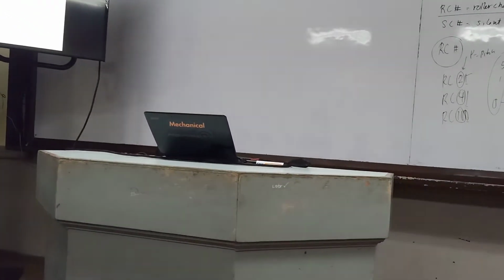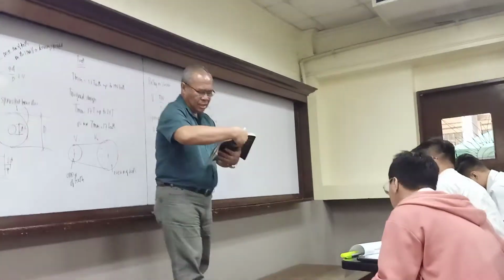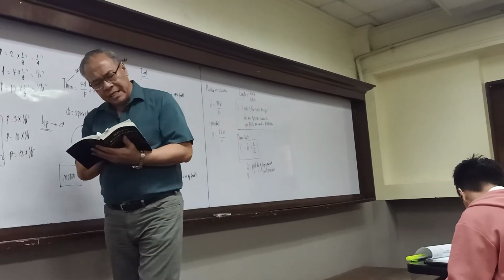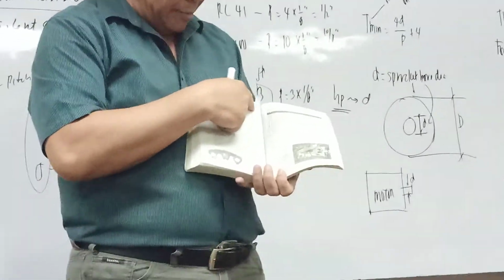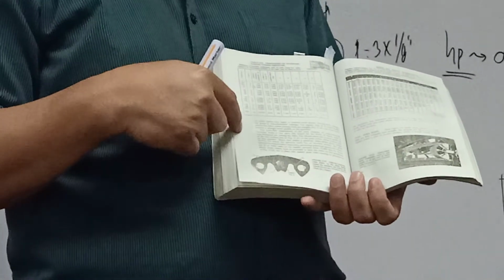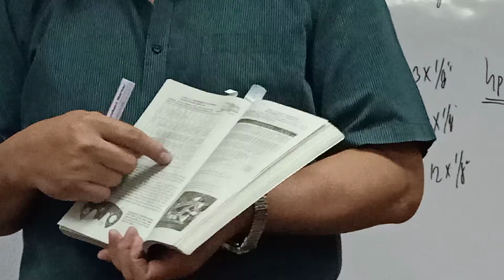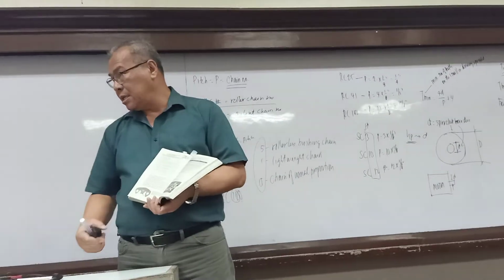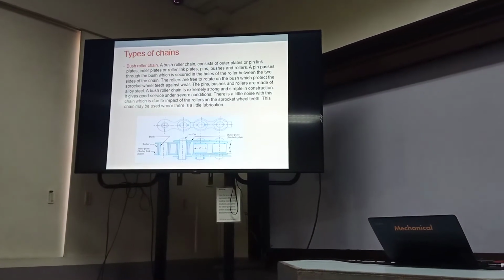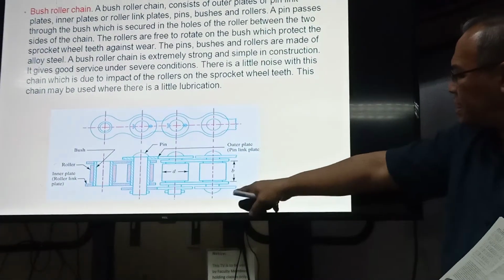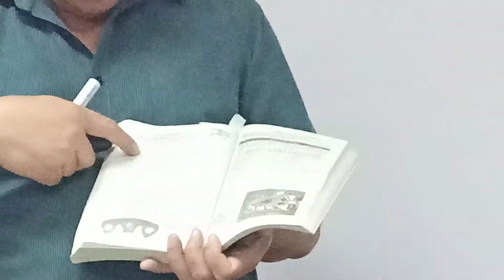If you go back to your textbook, table 17.8 represents the roller chain number. Ito yun. Table 17.8 represents the pitch of chain. These are the chain numbers. Now, ano itong ibang data natin dito? These are actually dimensions if you want to determine the sizes. Kung gusto natin kunin yung design, yung sizes dito, yung pinaka-size niyan. These are all taken from this one. As long as you know the chain number, makikita mo yan dito.